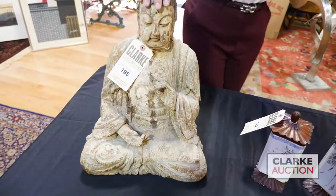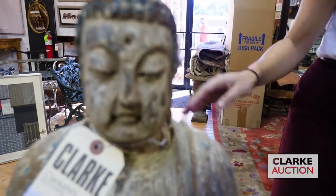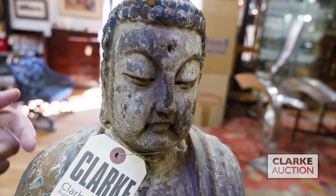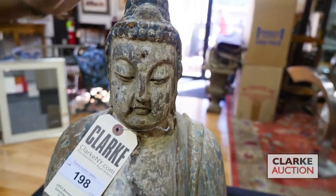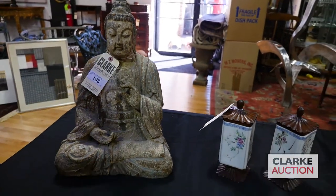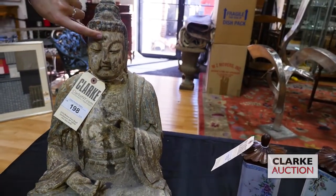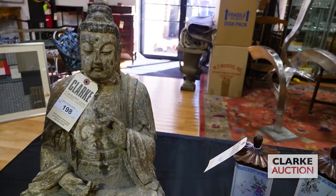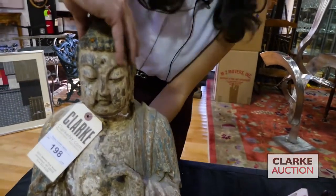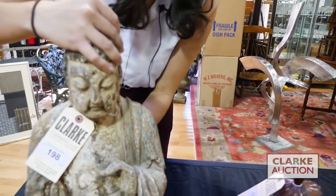Finally, another piece in the Buddhist relic realm: this is a lovely figure of Buddha with lots of age. It was lacquered and painted over and most of it has been worn away, but you can still see traces of polychrome — the blue in the hair, the red and blue of the robes. The fingers are in relatively good condition considering the apparent age. Very serene face. It looks like there may have been some sort of rock crystal or jewel inset in the forehead, but this high-relief chubby face gives it a lot of expression. In the back, of course, we have a reliquary that no longer holds anything. This is estimated at $400 to $600.